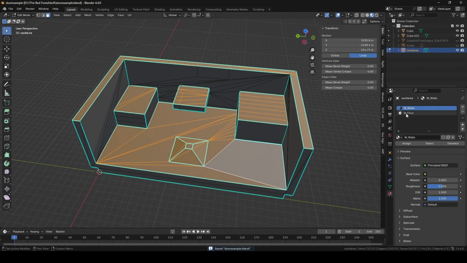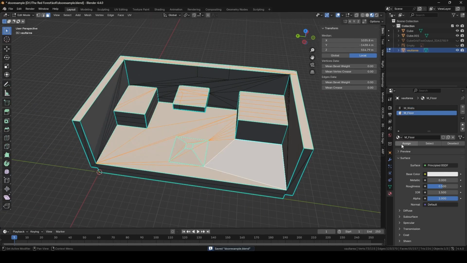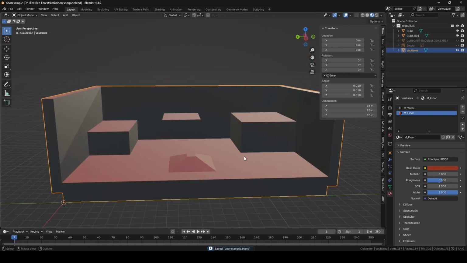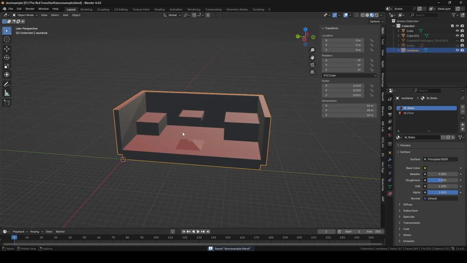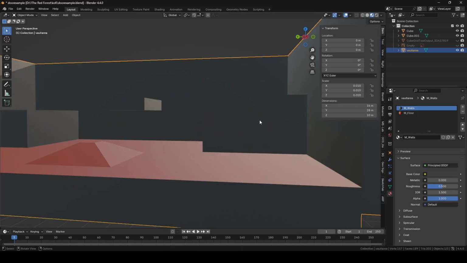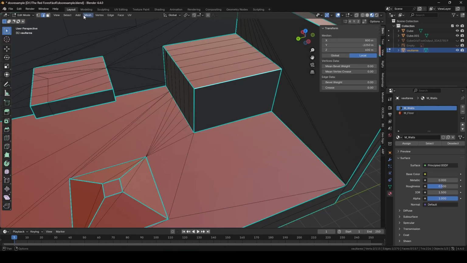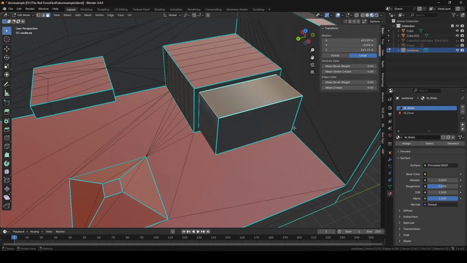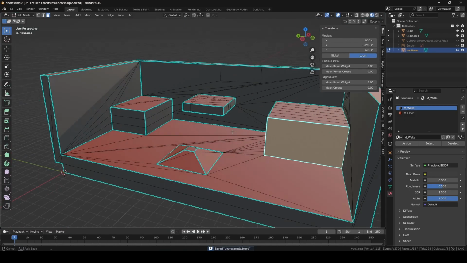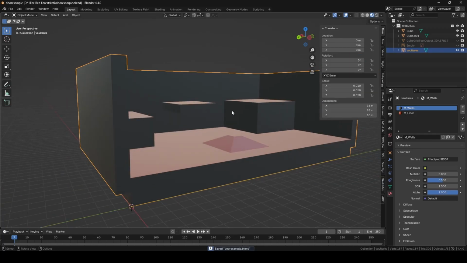So now that it's all selected, I'm going to click on the floor material and hit assign. Now you can see there are two different materials. All the walls are black and all the floors are red. We're going to keep it really simple. You can edit this as much as you want. You can select this face, insert it, and add more. But it's really good to do a block out in Unreal first and then bring it in. You can add props and stuff, but this is what we'll start with for now.